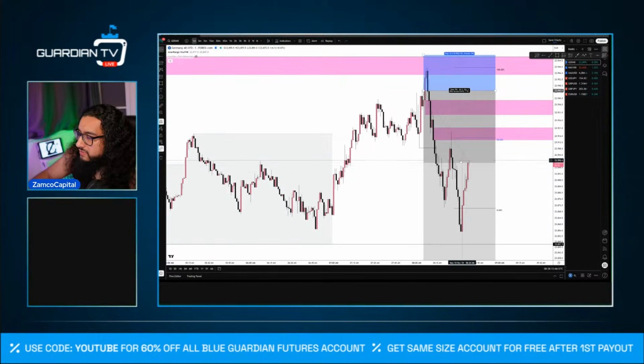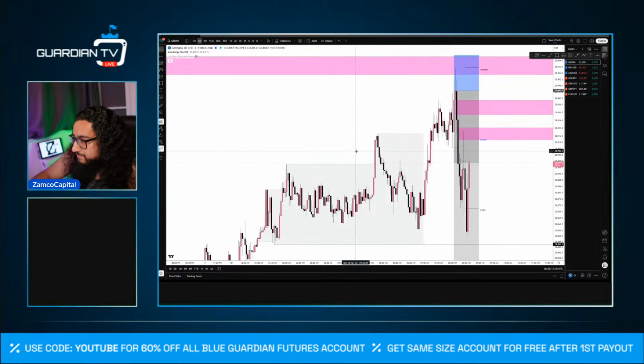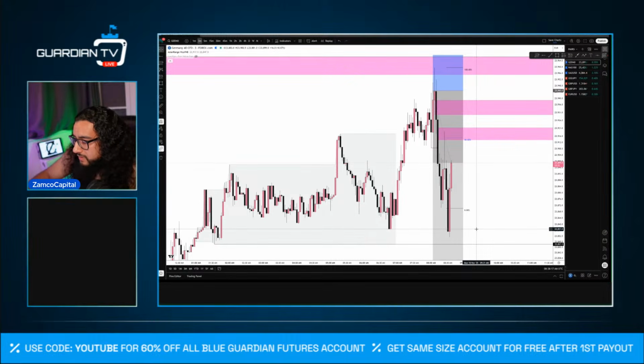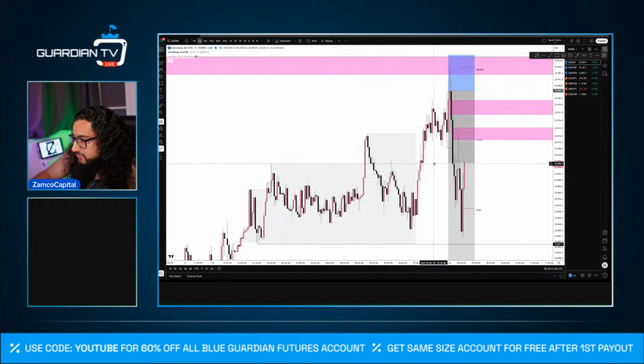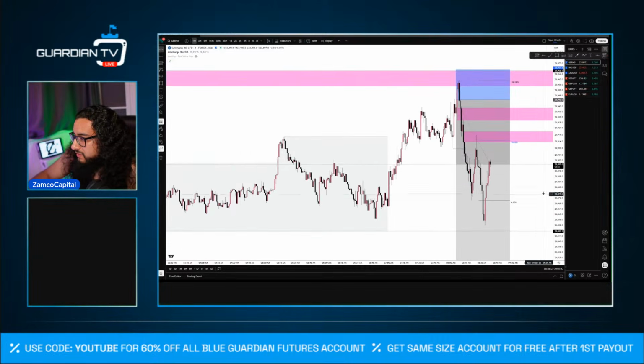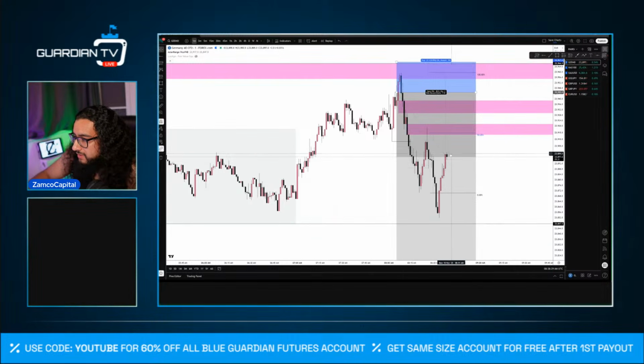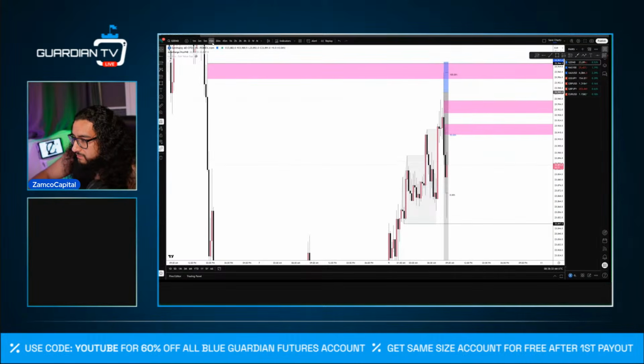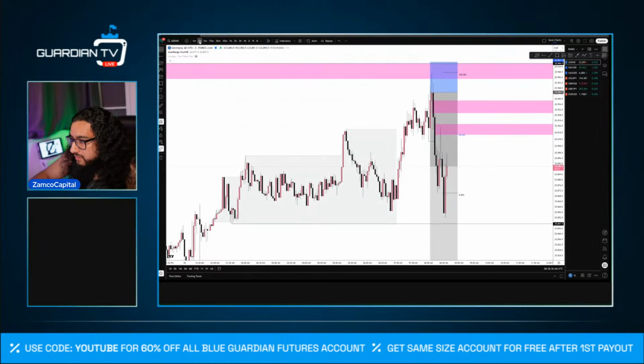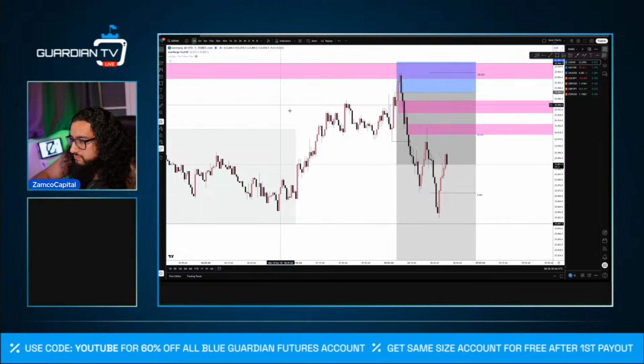I don't like this retracement. It's very weird. We haven't swept Asian lows, so it's a weird retracement. But I still feel like we should continue further down. Now I'm trying to see where this is retracing to and why it's retracing up like this. Let's see. I don't see anything here.